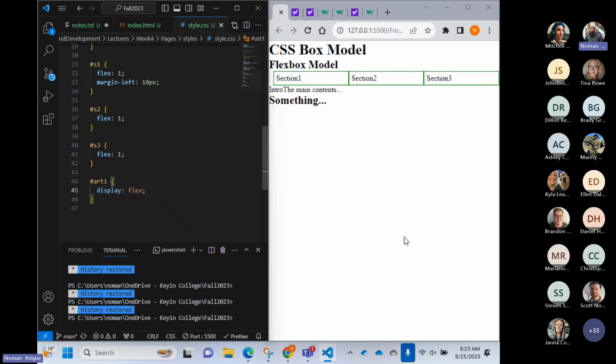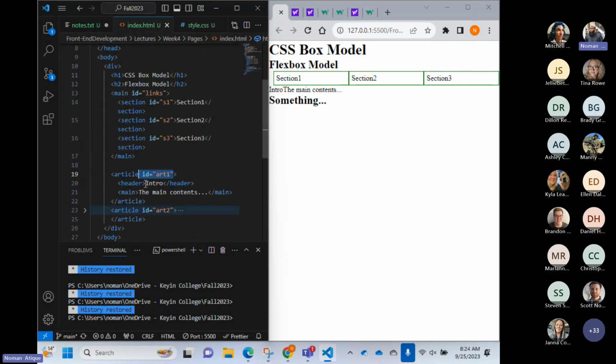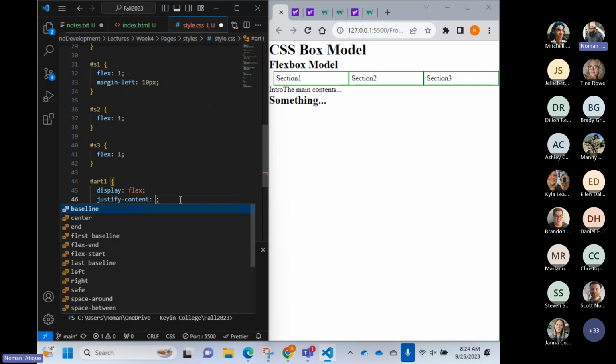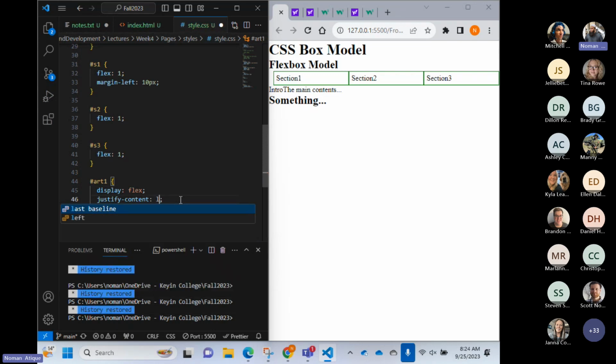Do you see that it has made the intro and the main come in the same line? Now I can apply another property, justify content, and let's make it center. Right now the article's length is there, so for example, or space between, something like that.